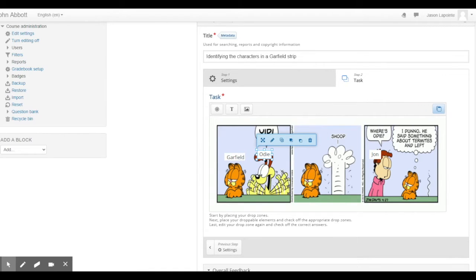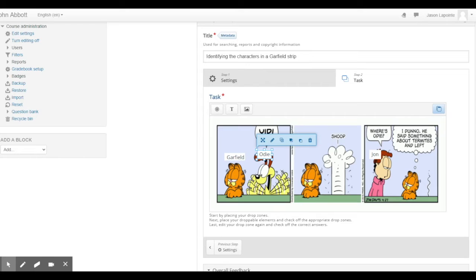The reason why I asked you to notice what I name my pieces is because these are the names I like to use for the drop zones too, so I know which they'll match with. We'll figure this out at the end. With the pieces set, I like to move them around where I think they should go. This lets me see how the end of the puzzle is going to look. Now, I might want to adjust the placing of the pieces to make sure they don't cover certain parts of my background image. And now, with the pieces set where I think they should go, I apply my drop zones.